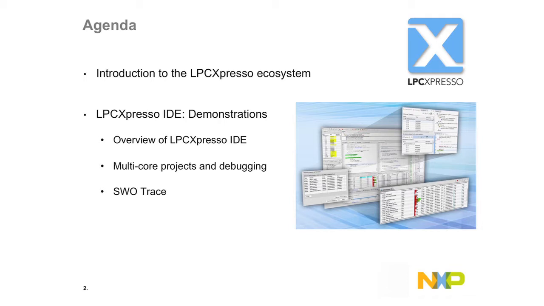So we'll start off with just giving you a quick overview of some of the functionality and usage, and then concentrate on two of the advanced features within the IDE. First of all, the support for multi-core projects and debugging of some of the MCUs NXP has got, which combine Cortex-M4 and Cortex-M0 CPUs. And then we'll look at some of the advances we've been making in the subject of SWO trace, which is trace functionality on Cortex-M3 and M4 parts that allows us to get various bits of information off the target in real time.